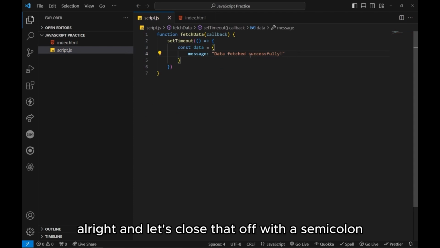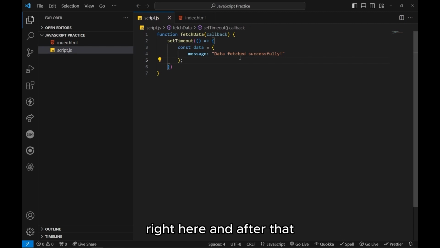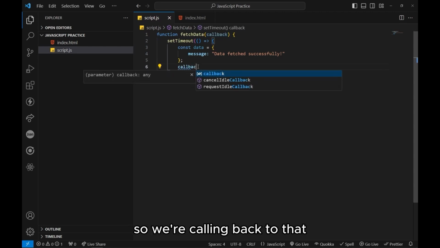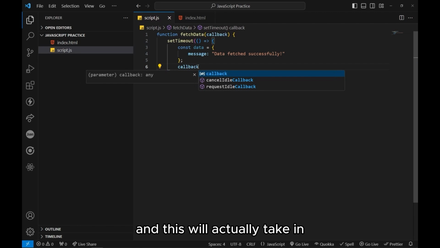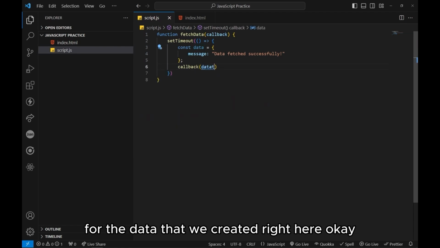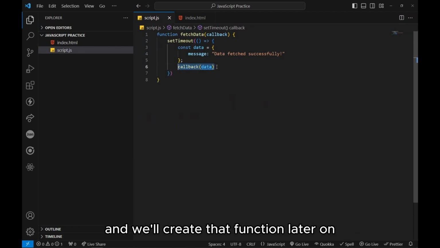All right. And let's close that off with a semicolon right here. And after that, we're going to call this callback function we put in the parameter. Okay, so we're calling back to that. And this will actually take in a parameter, and that is the data that we created right here. Okay, and we'll create that function later on.